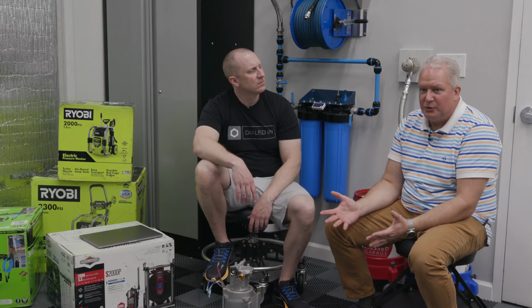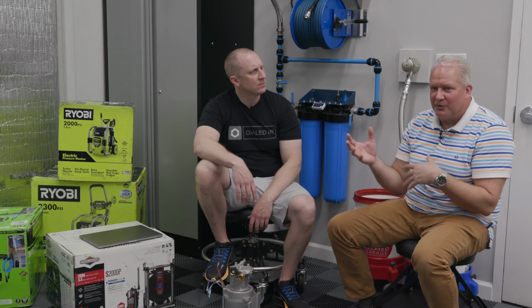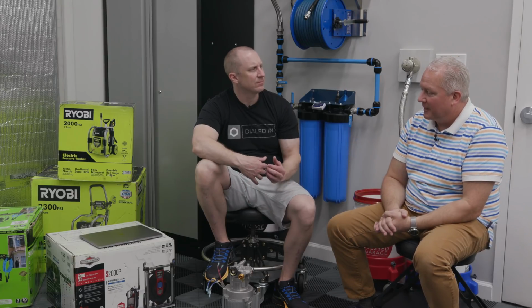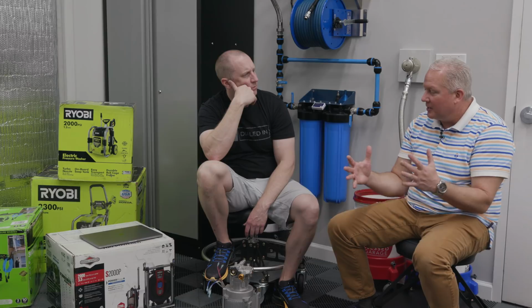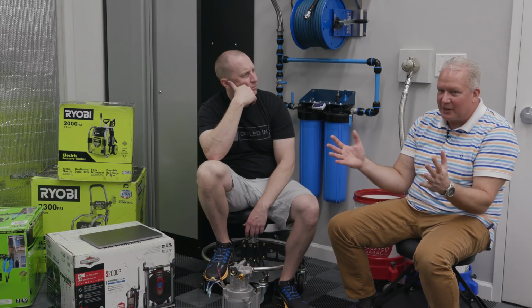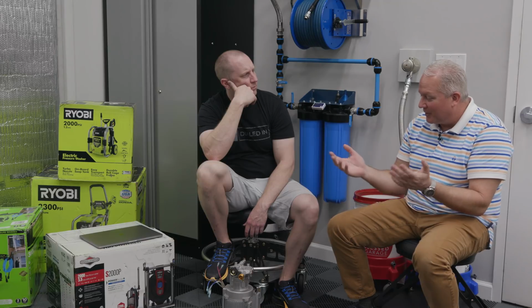And it just causes a lot of confusion, right? Because you go to the hardware store and you're buying a different hose or a nozzle, and this one doesn't fit in this unit. It's just very frustrating, right? So again, that's why the PWMA said, hey, let's create some industry standards and get everybody in the U.S. trying to use these same size fittings, so that it takes all that confusion out for the consumer, and you're going to be able to go to any one of these stores and purchase one, and they're going to work.